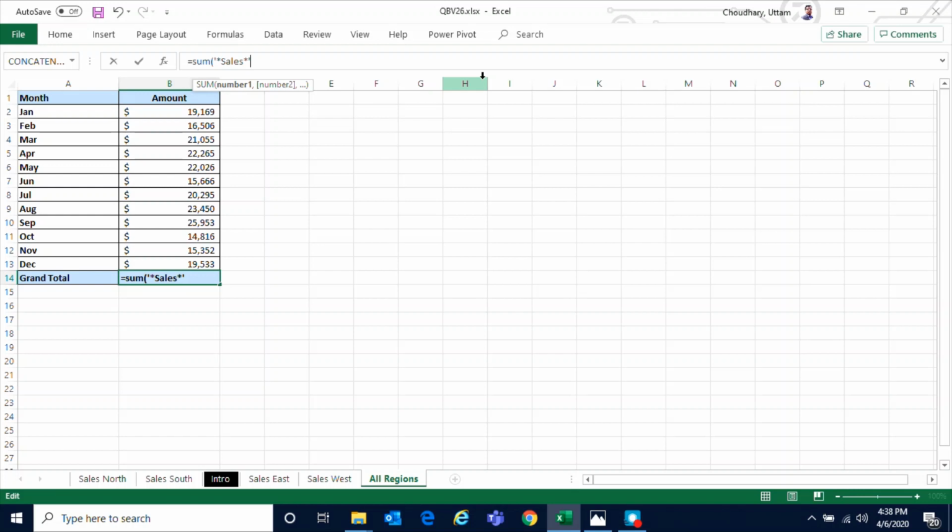Then I'm going to give an exclamation mark, and then B2 colon B13, which is the range we are talking about. See what happens. It is able to do the sum for you. Especially, it is summing between the ranges, this as one range, as one number, and this one again as a second range and second number. Makes things easy.